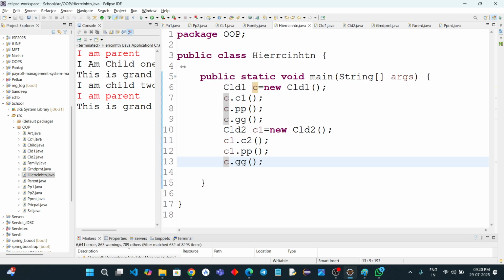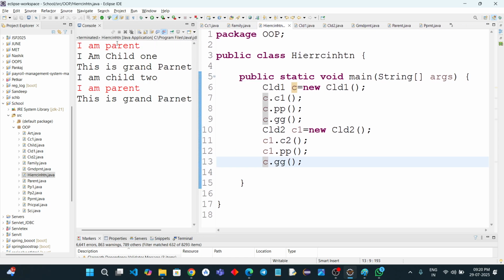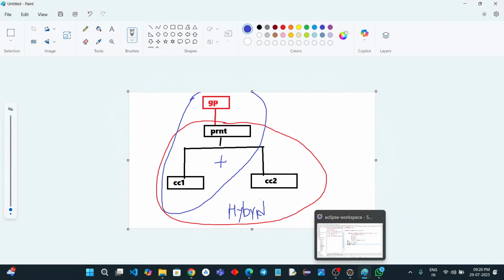Okay, see, now you can call the parent, child, and the grandparent as well. Child to parent as well as grandparent. So the combination of two is known as a hybrid inheritance. Got it? Okay, no problems.